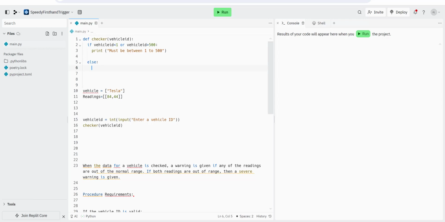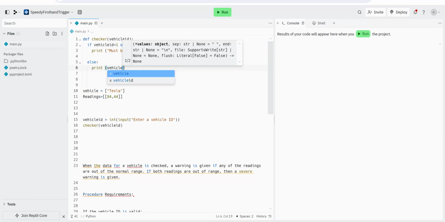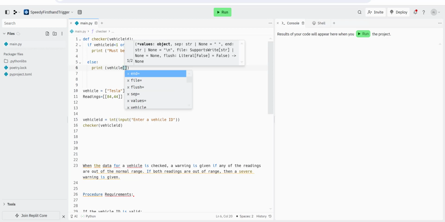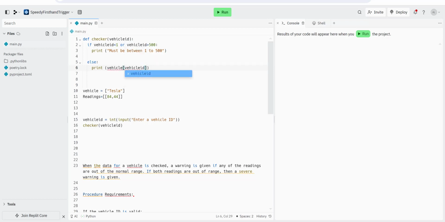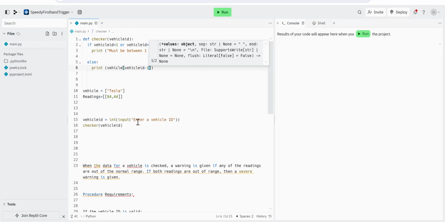Now I'm going to output the vehicle name. So I'm going to do print vehicle, and I'm going to put in vehicle ID, which is 1 to begin with. That's what I'm testing it with. But I need to take away 1 from it because it's actually in position 0.